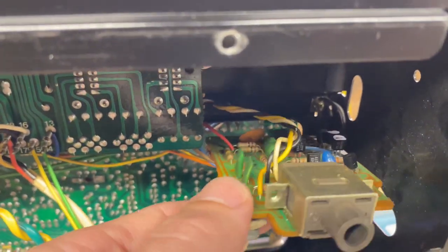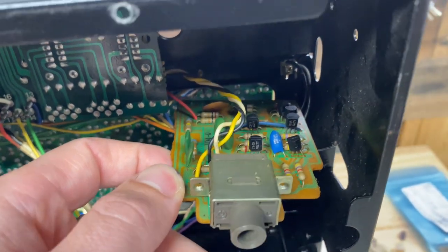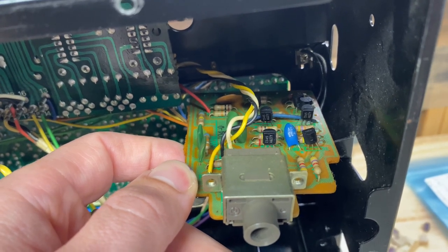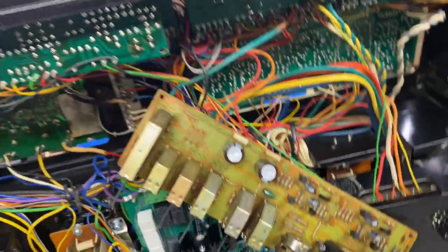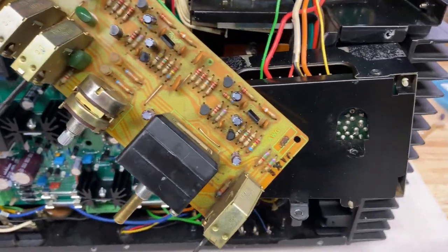Here's the last board in this little batch. This is the APC slash mic control board. It too has one lone electrolytic. It's got the tantalum. I will replace that with a standard aluminum electrolytic. I'll get that reinstalled. Then we can reinstall the flat amp board, and we'll move on to the EQ assembly down there.